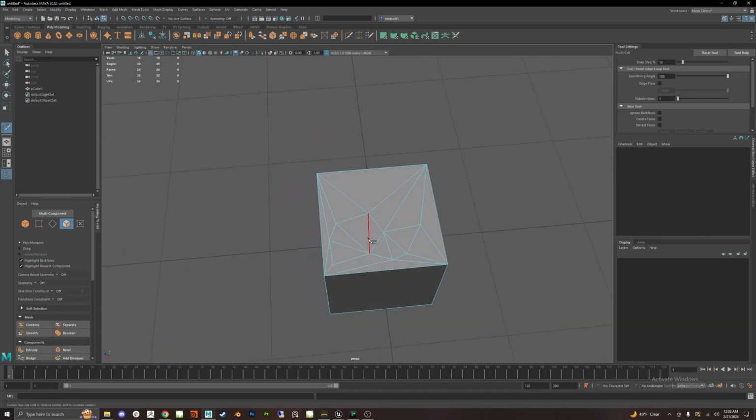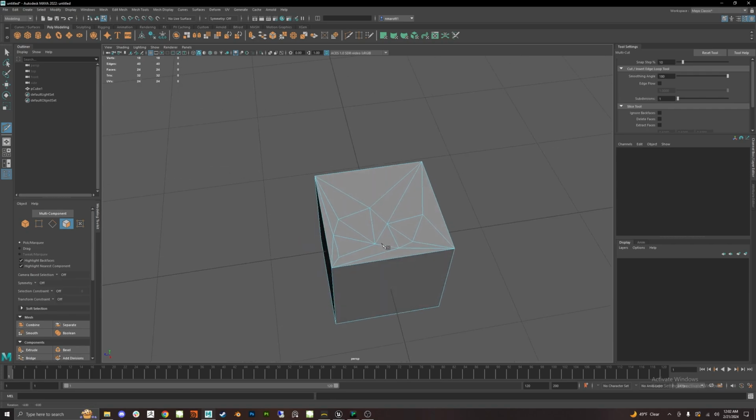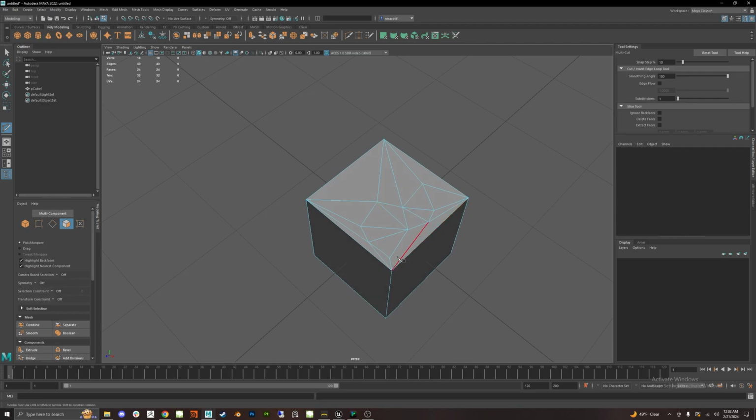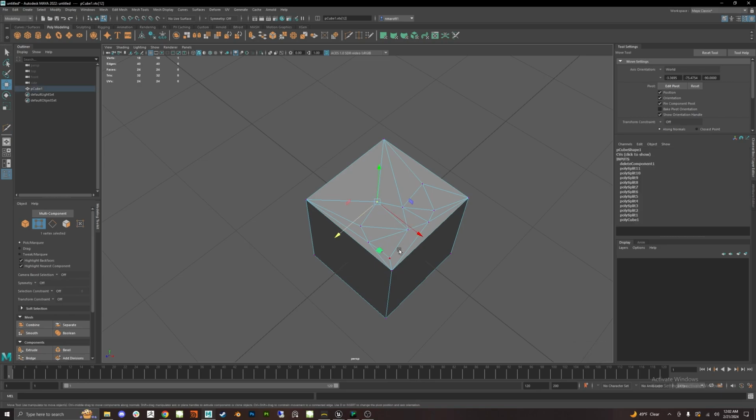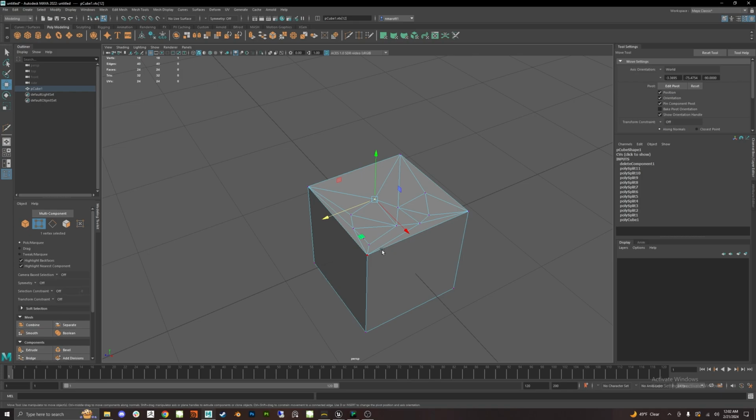Okay, say we have all of these vertices and these faces in the center up here, and we just want a flat face again. One of the things we can do is hit F9, select a vertex and delete it. Well, if you notice, it's not actually deleted. So sometimes deleting vertices is not that easy.